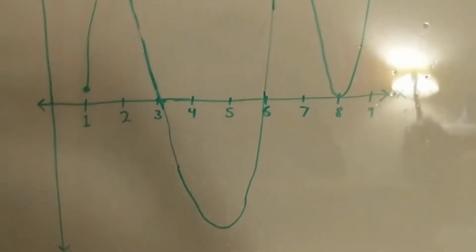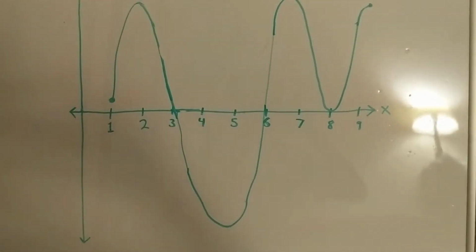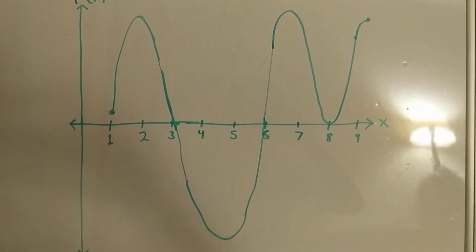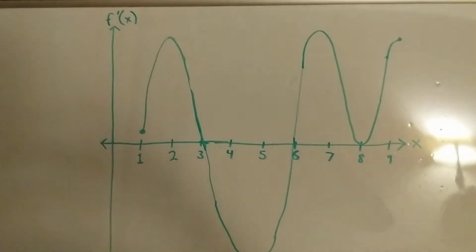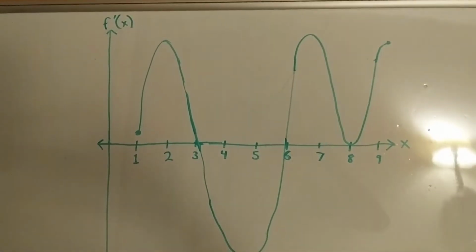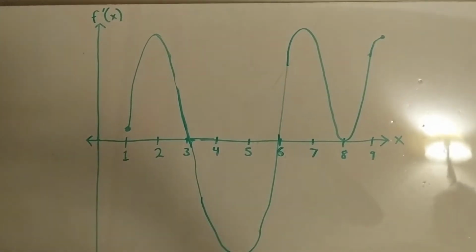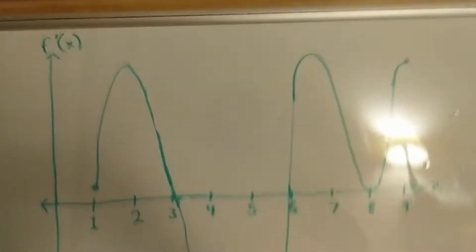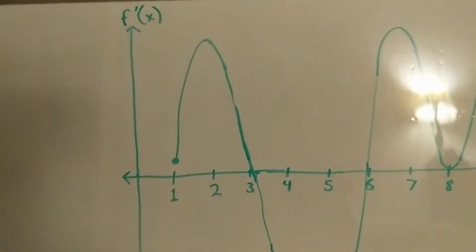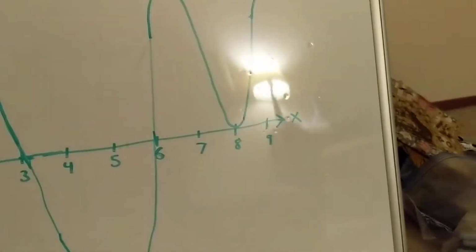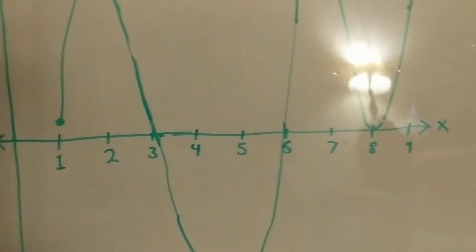So we have this graph here. Let me just zoom out a little, and we got all of this. So it's a pretty big graph. I drew it kind of big. Sorry for that. But maybe you guys can note this down really quick. Pause the video if you need to. And so what we're going to try to do is find the minima and maxima of f of x, as I mentioned earlier.